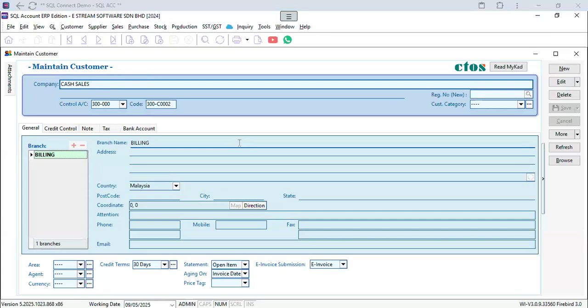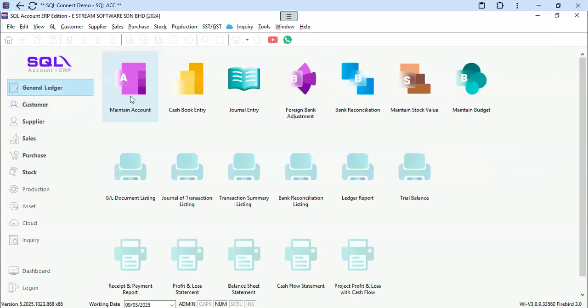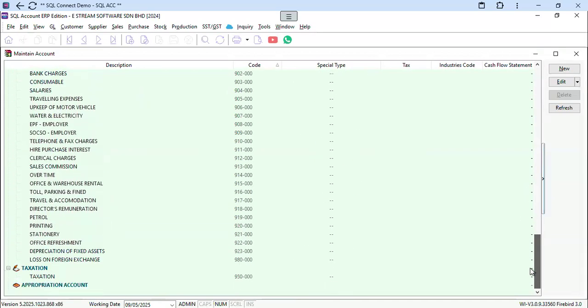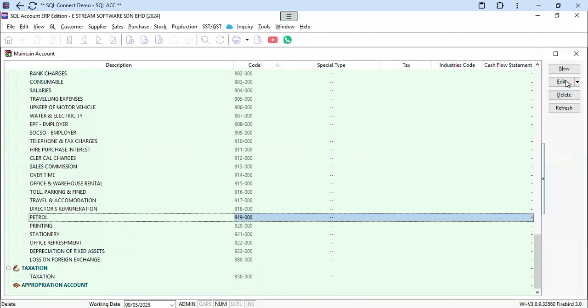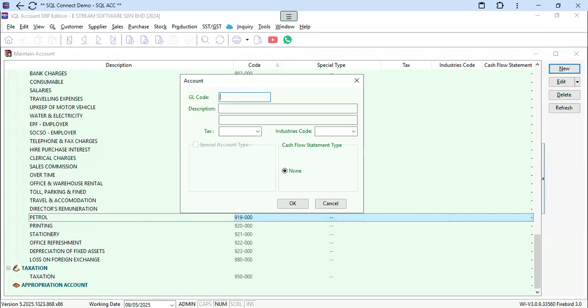For expenses, can we have a parent account and sub account? Yes, no problem, you can. You just go to GL, ledger report, maintain account, and scroll to the very bottom. If you are the parent under this petrol, who claims under whom? Let's say now 919-001.